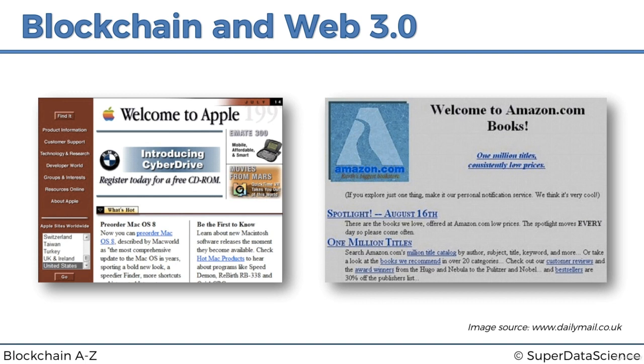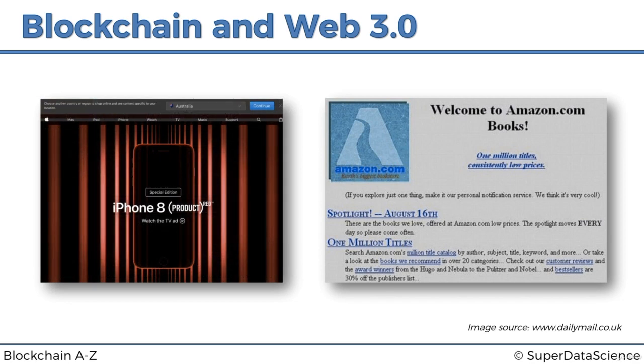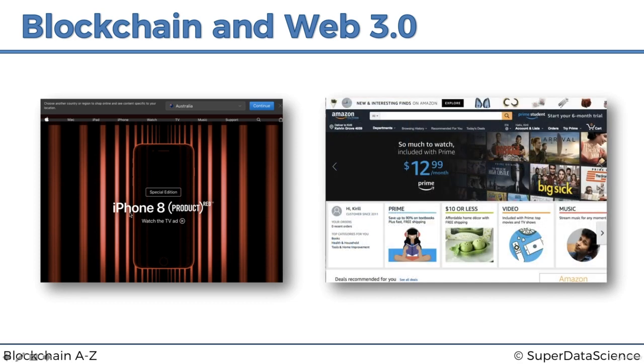As you can see, it's a very different experience to what we have now. So let's have a look at the websites of Apple and Amazon as they are today. So there's Apple. Look at those vibrant colors. Look at all the menus at the top and how you can just go and watch a video right here without leaving the page. And there's the Amazon website. Again, you've got a form here, a search form. You've got this carousel that's changing the ads in the background there.